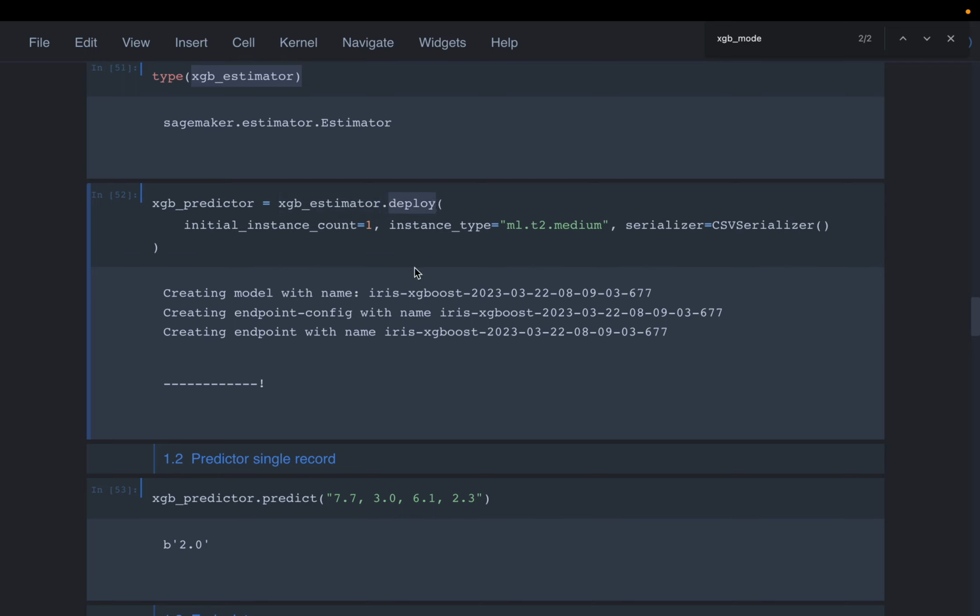Now, when we deploy a model, we need 3 things, right? One, what the model or this estimator is. And then how many instances we want to deploy the model on. Depending on the traffic, we might want to create multiple endpoints, or one endpoint with multiple instances, so that if 2 users are trying to make the inference at the same time, they'll get the response immediately without one waiting for the other to finish, right? So that's the number of instances.